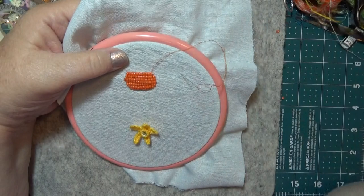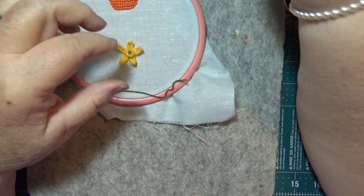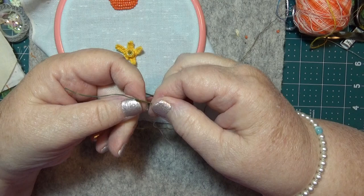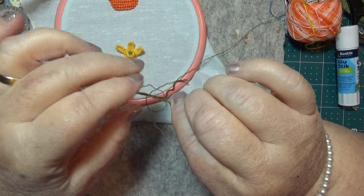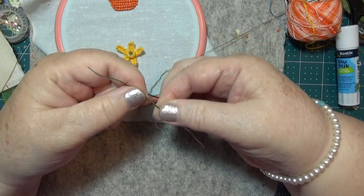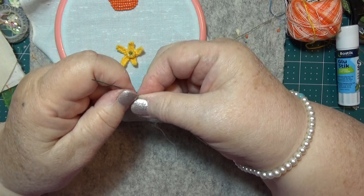Okay, well, I'll just leave that a second because I want to show you how to do these curly things. I've actually started this one too, so I hope you can follow what I'm doing. You need to get a piece of wire, and run a little bit of glue along the end of it, and then you just start rolling around your cotton, because you want to cover it with cotton, as you're going to make these tendrils. You just spin it around like that, or you can turn it. It takes a minute to get the hang of this bit, but it's not hard to cover it.